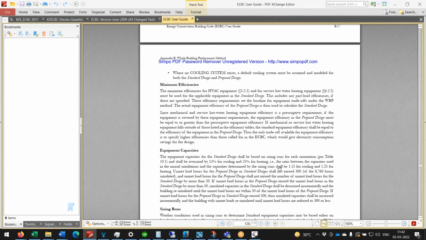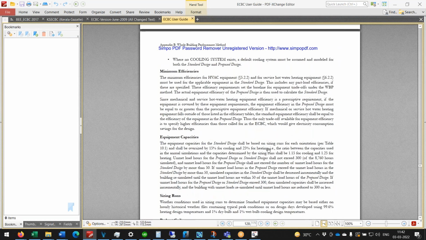Now, as far as I remember, it should be per floor and not per zone.